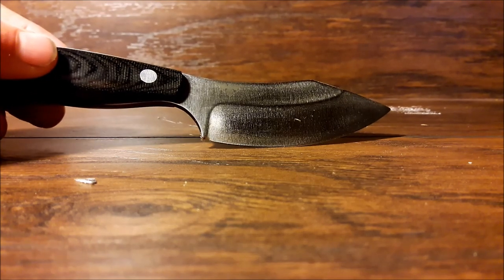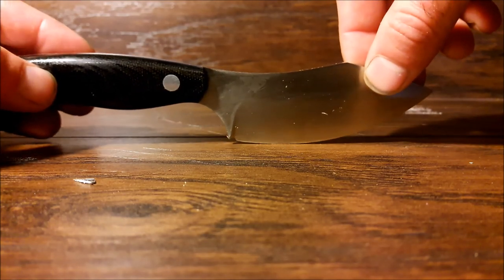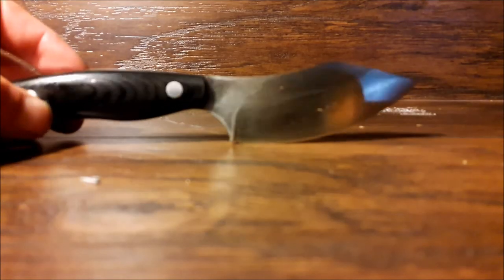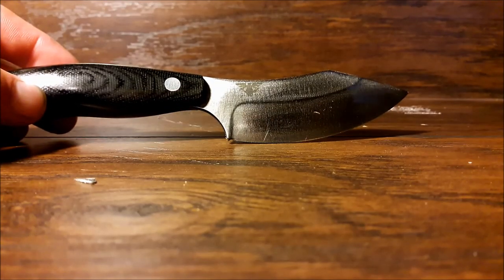That cardboard was actually a double-ply corrugated cardboard. It was almost 1/4 inch thick. And this thing handled it like a boss. So, cutting tasks, this thing excels at.